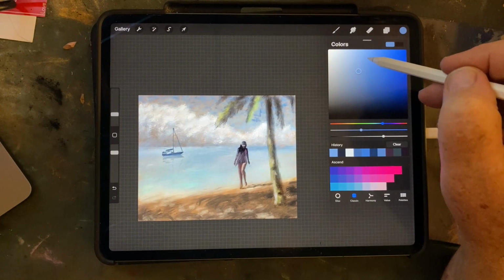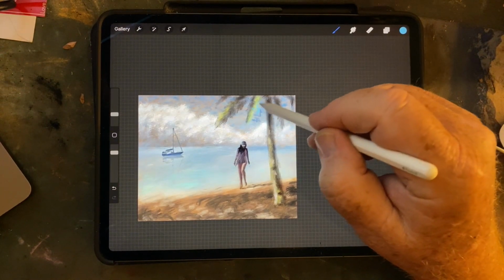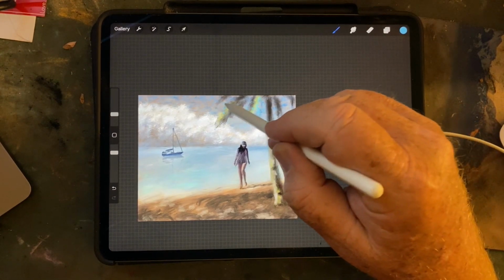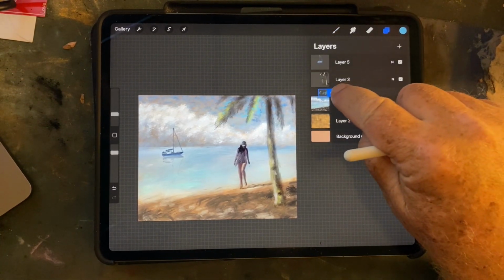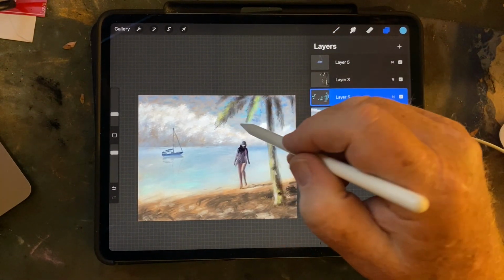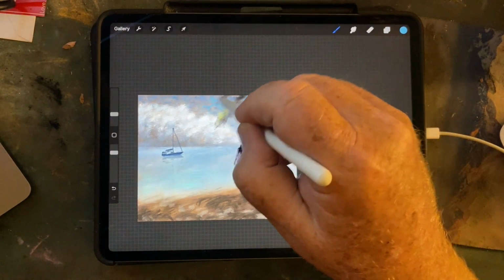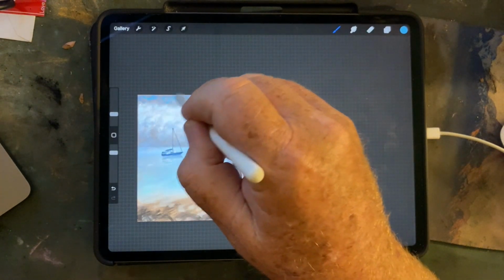A little bit more blue than that. Yeah, just poke it around a little bit. Just give a little bit more blue to that sky. Now I want it to be behind the girl in the tree, so that way I don't have to worry about it getting on top of the tree. In traditional paint, you'd have to worry about that, obviously.